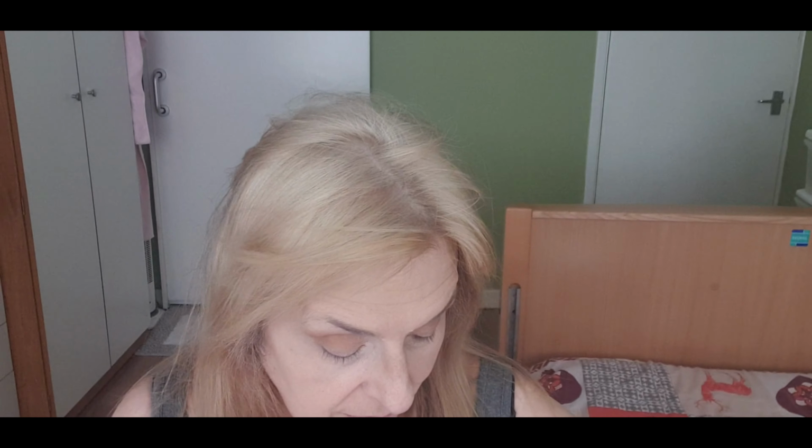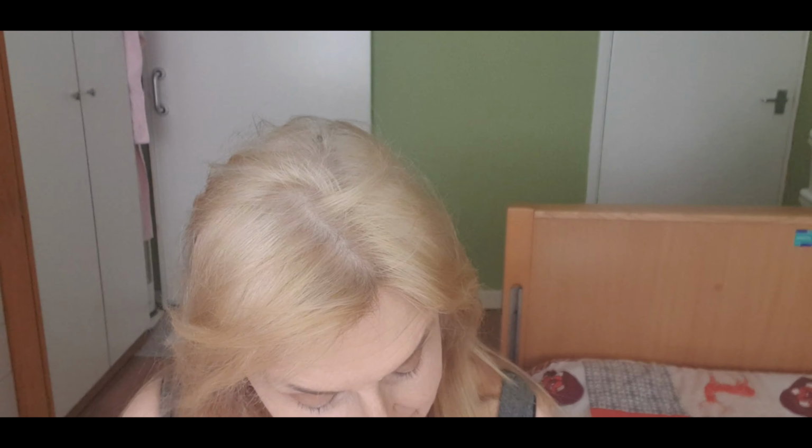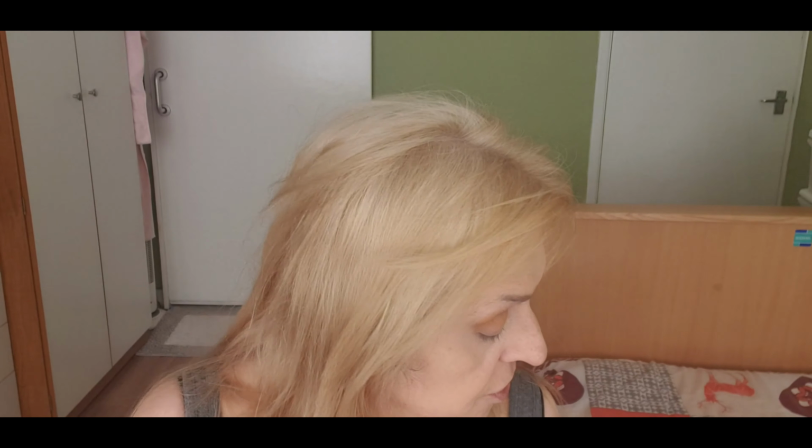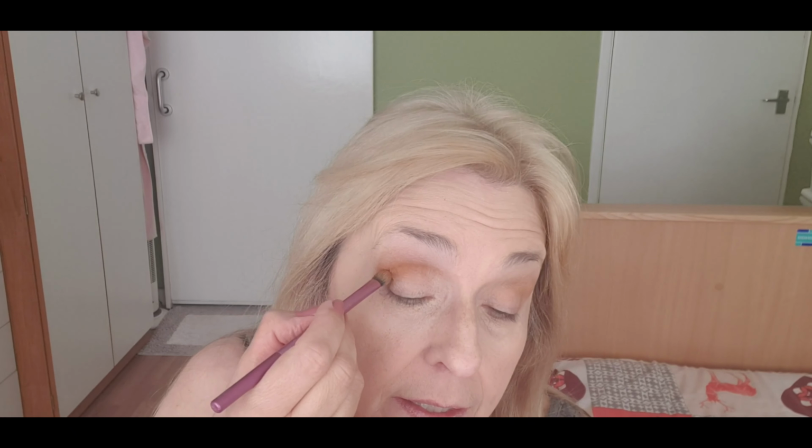So the next colour I'm going to choose is going to be the same sort of line, but a little bit deeper. So I think I'll go for this one here, which is kind of a donkey, what we call donkey brown. I don't know if they call that now. So we're going for that one. Same brush again, but just a little lower, so going around here, just a little lower. Can you see that, guys? A little lower there. I'm not going quite so far up.